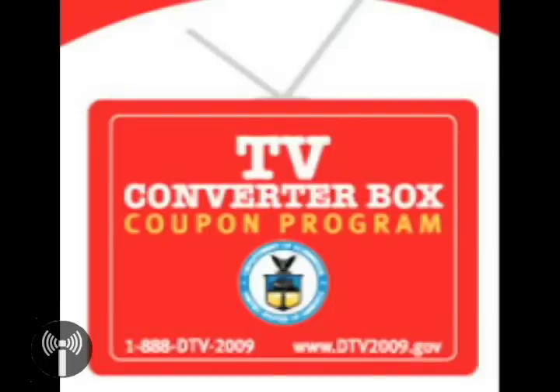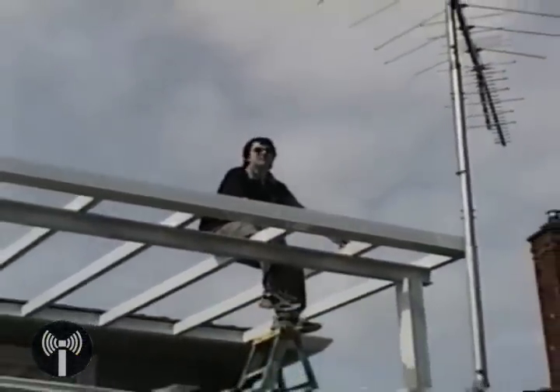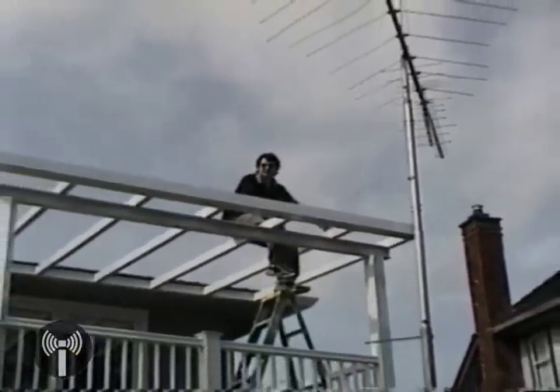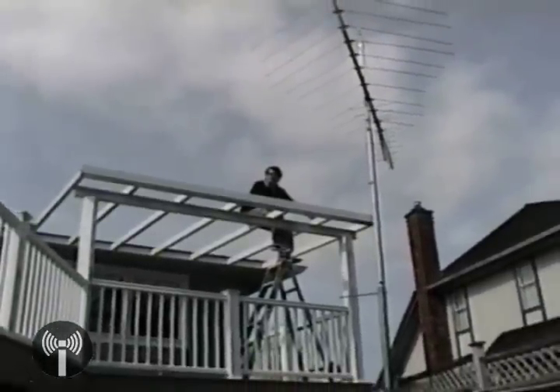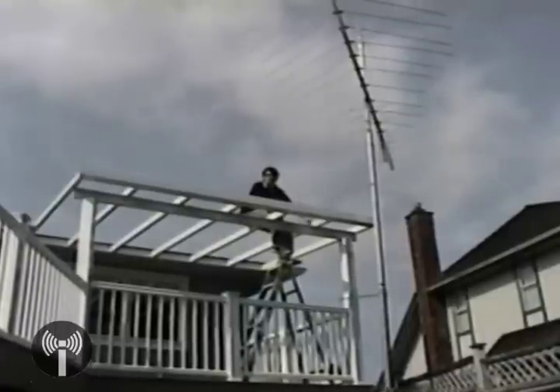Because the change involves a different type of signal transmission, your old TV will not be able to receive these new signals. If you don't have a new TV or don't have any plans to upgrade any time soon, there is an alternative. DTV converter boxes are sold at many electronic stores in the United States. And if you're an American citizen, you can get a $40 coupon from the FCC. In Canada and the United States alone, there are an estimated 30 to 40 million users who still use the analog over-the-air system. Each one of these households will have to make an upgrade to their existing TV system, or sites such as this could become rarer and rarer.